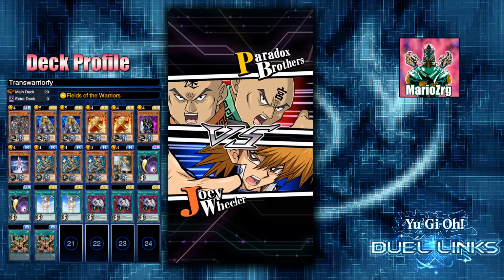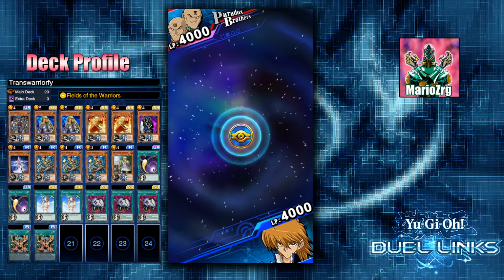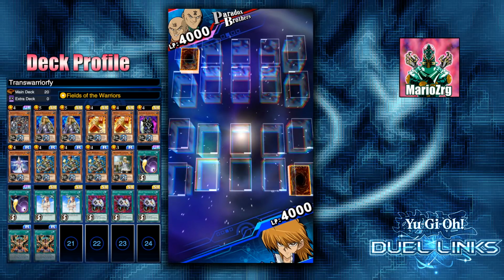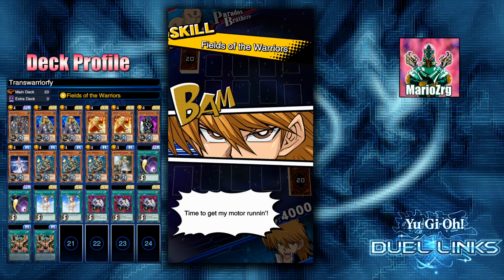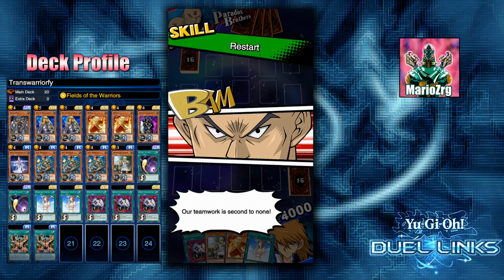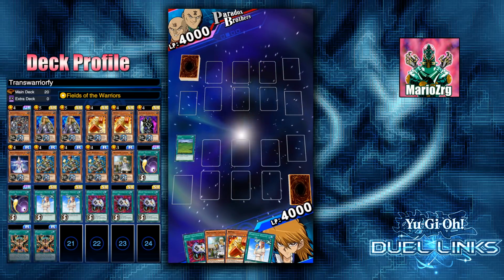Paradox Brothers. Paradox Brothers is one of those tricky ones because they could be running Cyber Angels, Ninjas, Toons, Phoenix. They can be running pretty much anything. And they're running restarts, so I think this is Sacred Phoenix, I want to say.